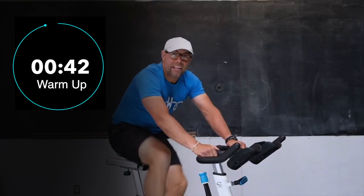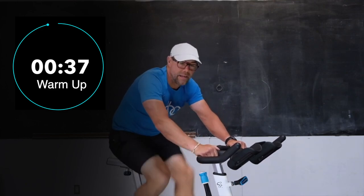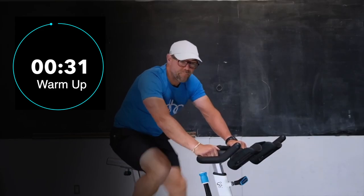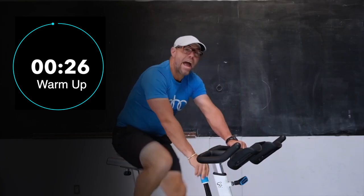Again, about 80 to 85% of max effort. Here we go, come on. Looking good, doing awesome. Keep pushing, guys, keep pushing, come on. You got this. We're gonna take those two turns off again, and you're gonna sprint it for 30.